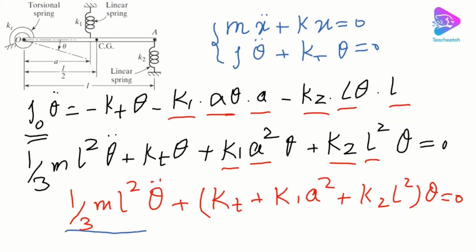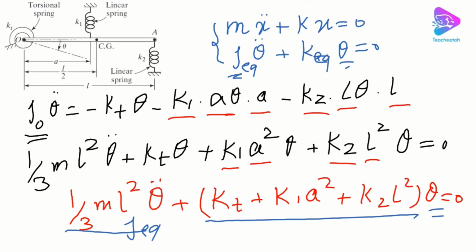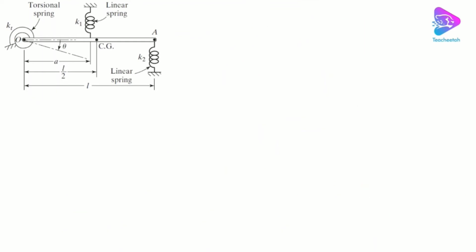So we have this as J. I'm gonna use J_eq. So this is J_eq, and then this is K_eq, which is the coefficient of theta, like there, right? So by all these assumptions, we can simplify the natural frequency of the system. So let's do that. What we got here is this formula at the end, right? We found J_eq theta double dot plus K_eq theta equals 0.